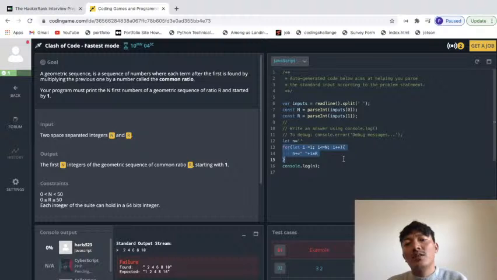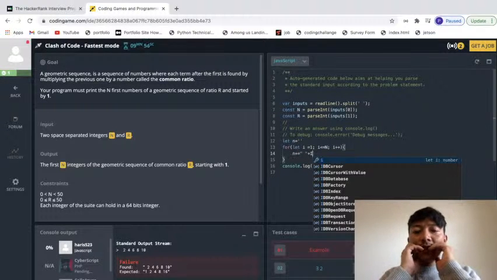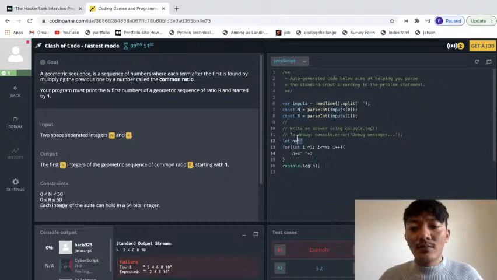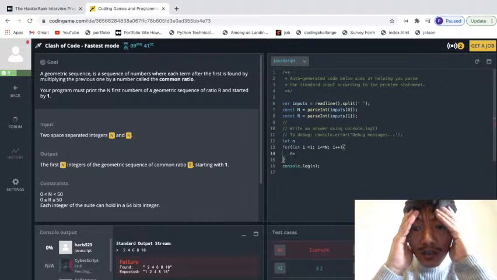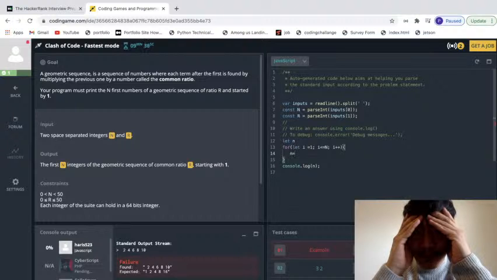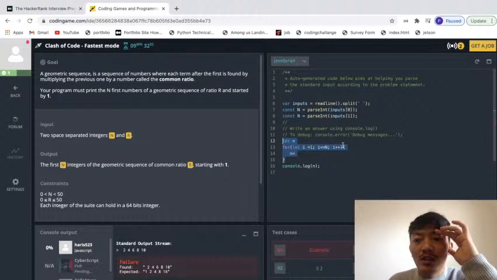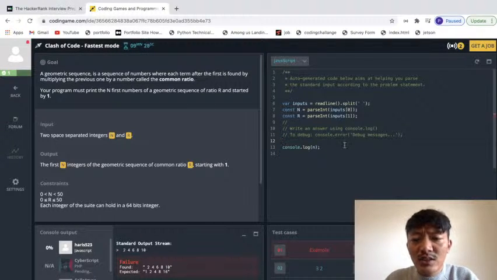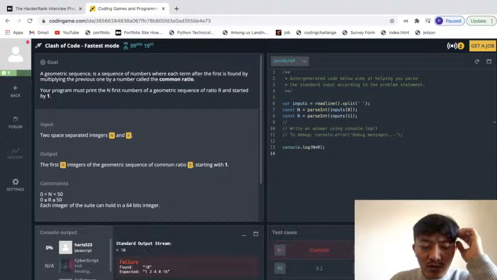Okay, so common ratio is 5, and first one is n. Why do I need n into r? Oh no, n into r?